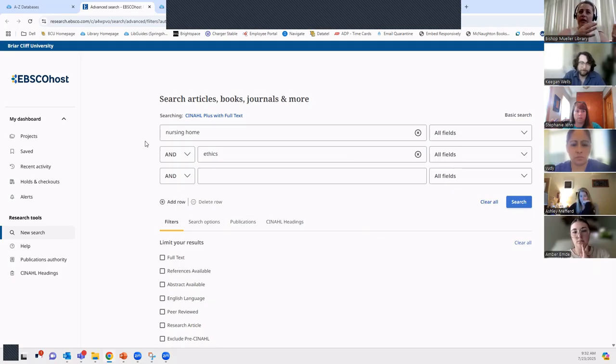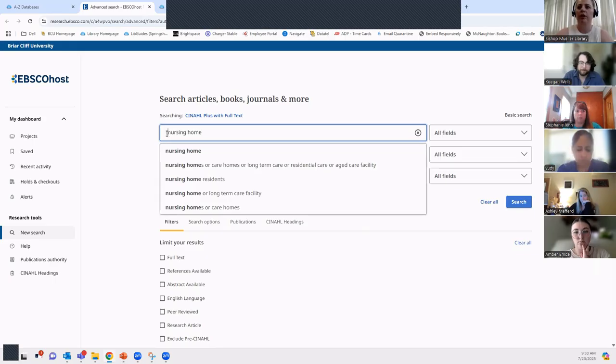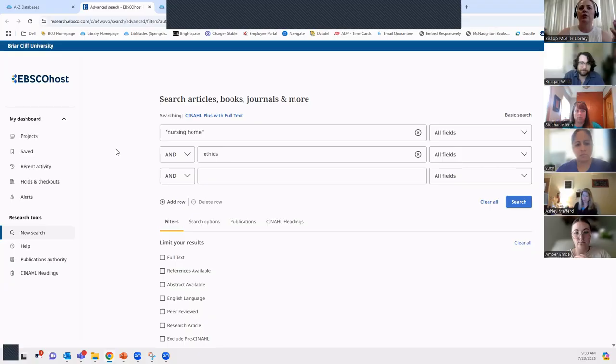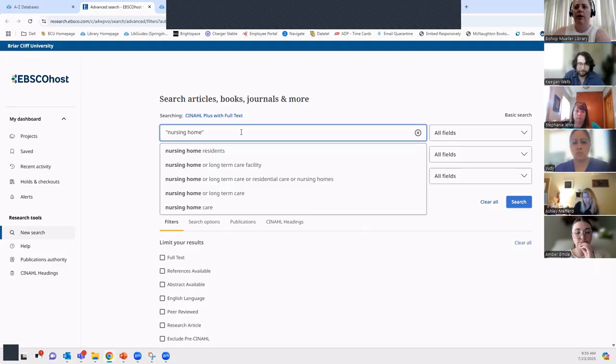So some of it might be like care homes. Also, some might be home nursing, where you are traveling to someone's home. So to say nursing home, we can plug some quotation marks around it, and it's going to search that phrase. Does that kind of make sense on the quotation marks, the ands, the ors, all of that good stuff? Awesome. I am going to take away my quotation marks and home just to have a nice wide limiter.